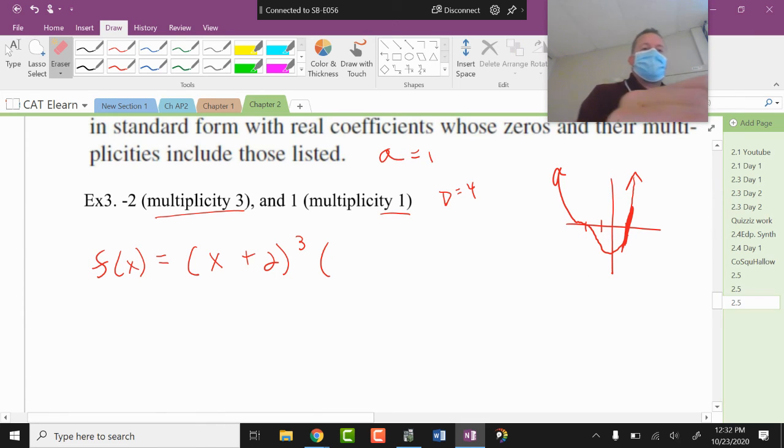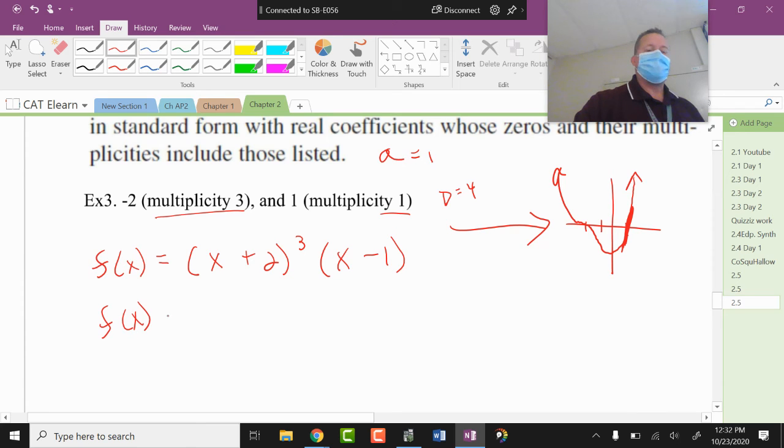All right, but then let's actually answer the question. This had nothing to do with what I'm doing right here. I just wanted to talk about that as maybe some things we need to brush up on. No, you don't cube the x and cube the 2. That's not x cubed plus 8. It is x plus 2, three times.